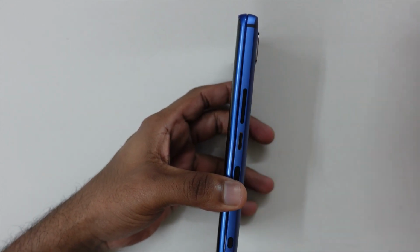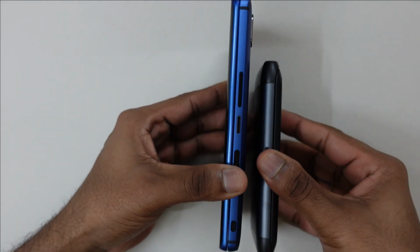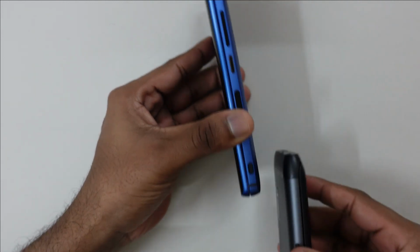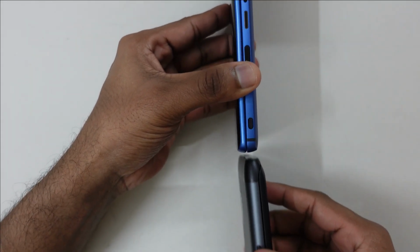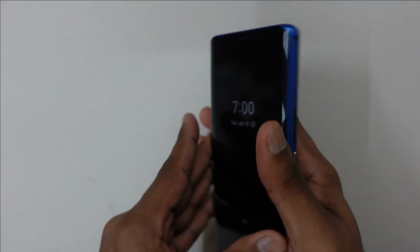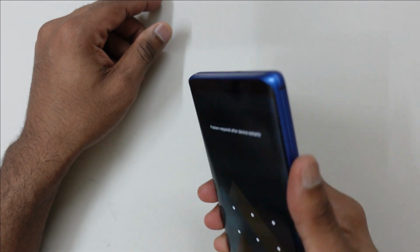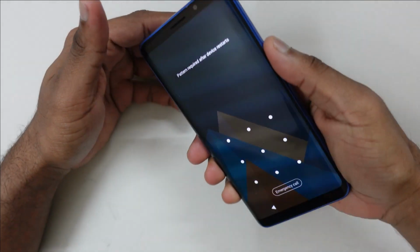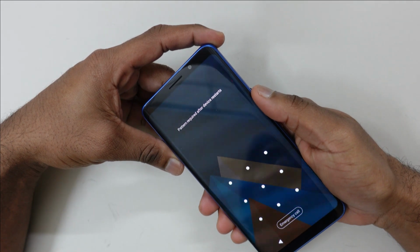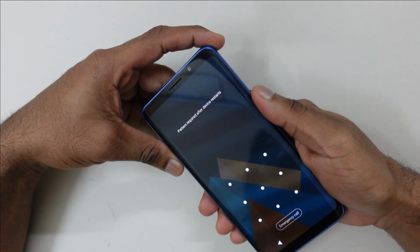It is just slightly thicker than the Nokia E7, but it packs more potent hardware. If you're having them side by side, the Function Tech Pro 1X is just slightly thicker. The weight is distributed equally well, so it's really nice in the hand. Now this device, if I'm not mistaken, weighs somewhere around 240 grams.